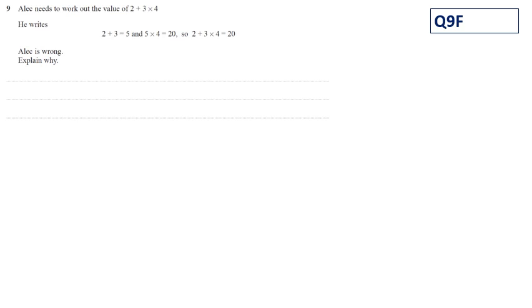Now, for any sort of calculation that we do in maths, especially when there's multiple steps, we know we need to use BIDMAS. So a calculation like this highlighted, we need to use BIDMAS. So if I write BIDMAS down, I know that if I have a calculation with any sorts of brackets or indices in it, I need to do that first, and then I need to do division and multiplication, and lastly I need to do any addition and subtraction. So Alec is wrong.